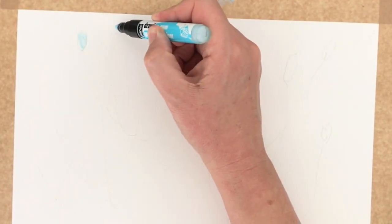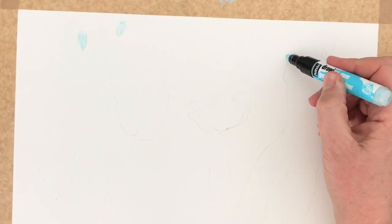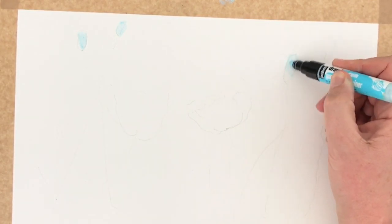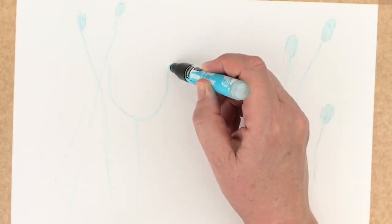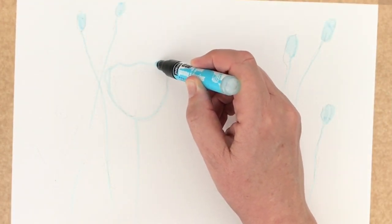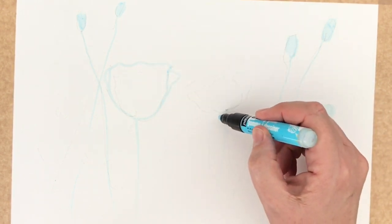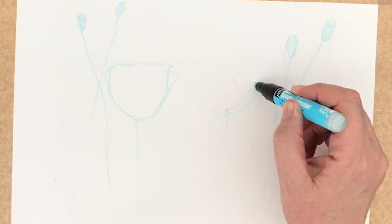So I'm using the Pentel masking fluid pen, and before you use it, give it a good shake and press down hard so the masking fluid comes out, and then you can freely draw with it. It's a lot less messy than actually using the masking fluid in a pot, I find. And a lot of my students over the years have spilt it, I don't know how many times I've seen masking fluid spilt all over the place.